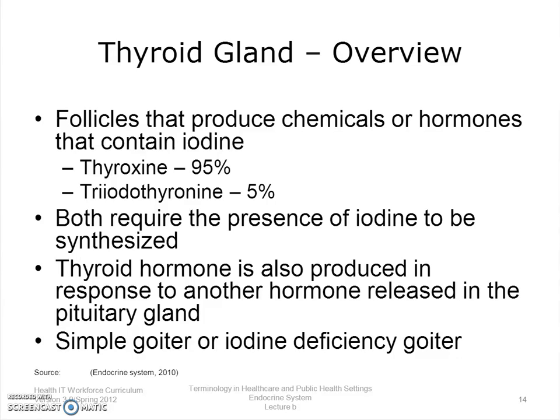If there is an iodine deficiency, the thyroid cannot make sufficient hormone. This stimulates the anterior pituitary to secrete thyroid-stimulating hormone, which causes the thyroid gland to increase in size in an attempt to produce more hormones. But it cannot produce the hormone because it does not have the needed iodine. This type of thyroid enlargement is called a goiter.